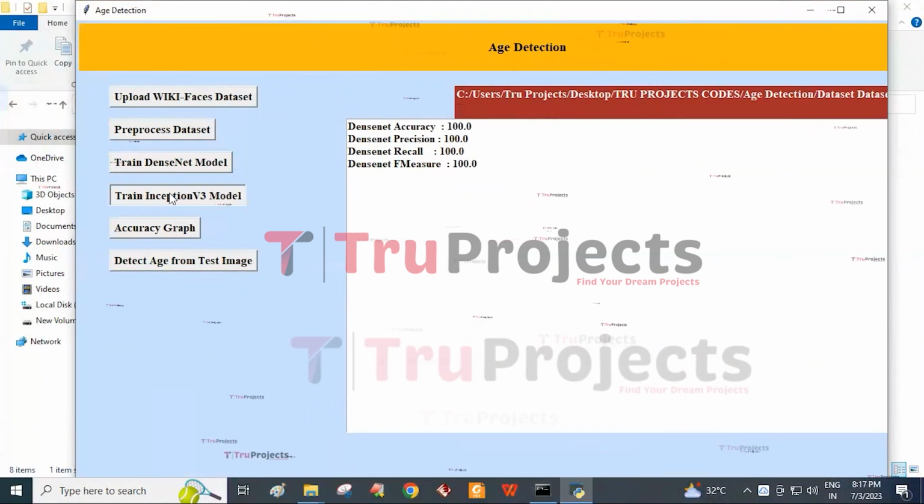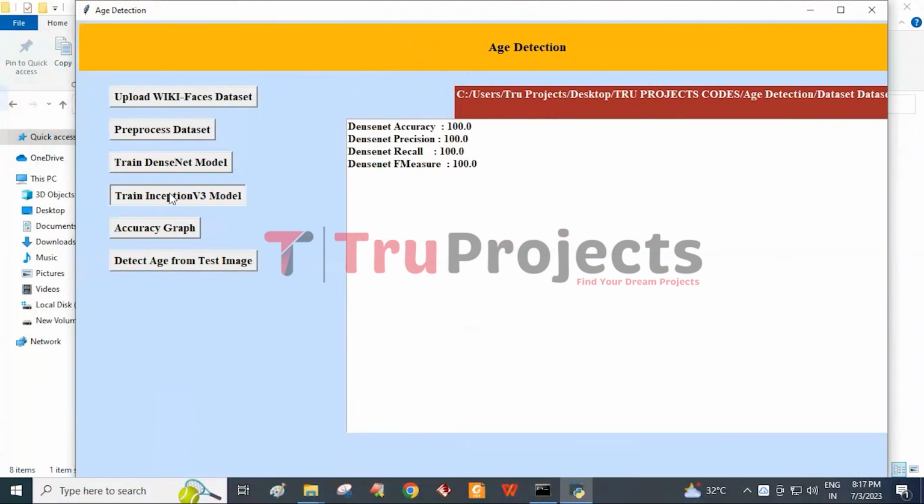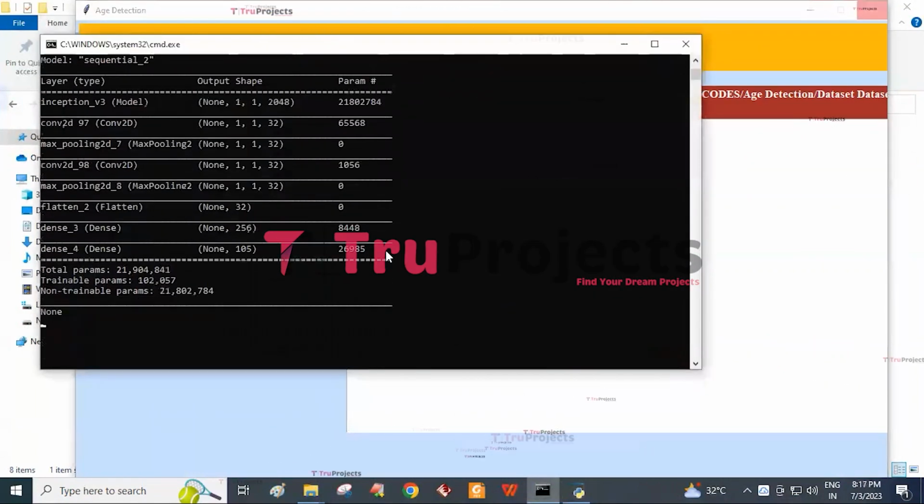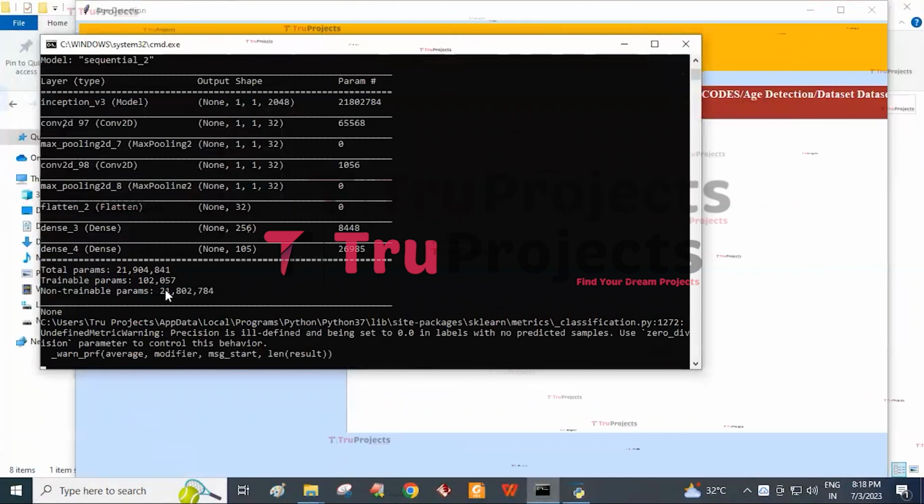Here the Inception v3 model is used to train the dataset with this algorithm, and we can see in the console that the Inception v3 model gives different layers with a shape of 1, 1, 2048 and the total params of 21,904,841 and trainable params of 102,057.